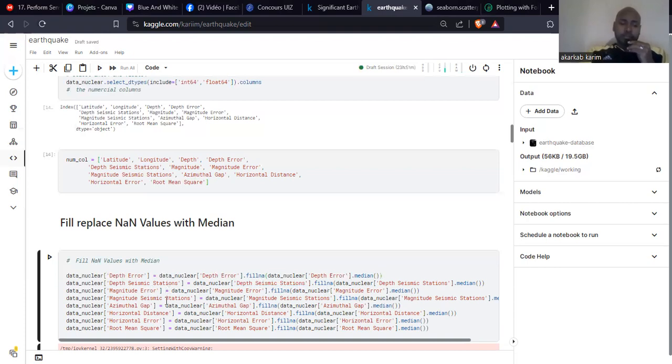I do it with this method just to show you how we can use fillna. We can also create our own function and apply it each time, but I tried this just to show you how we can work with the syntax of fillna. Then for horizontal distance, horizontal error, and the root square.